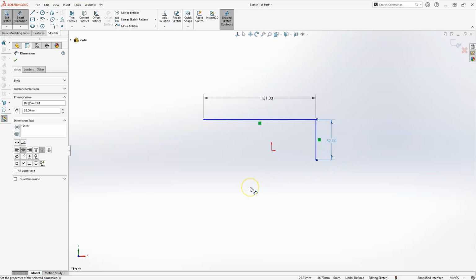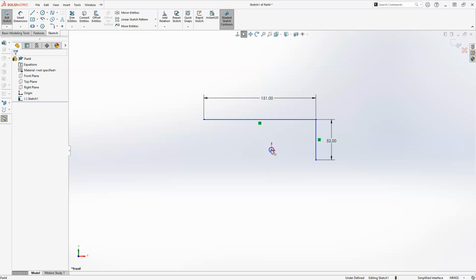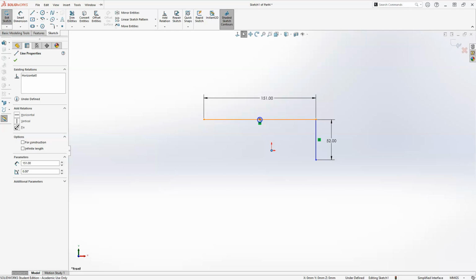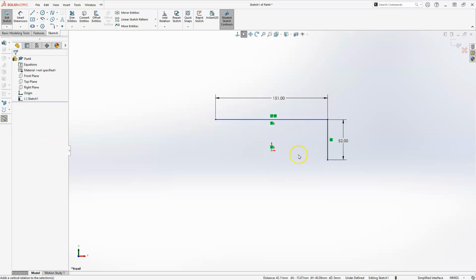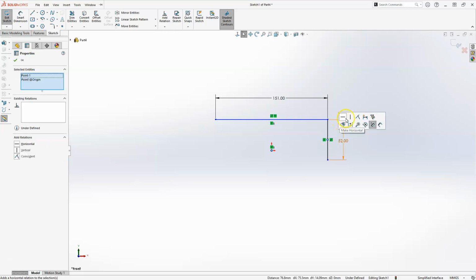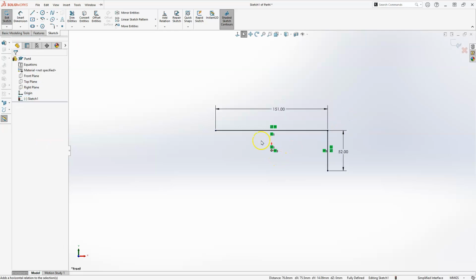The other thing I like to do is select the center point here, hold down the shift button, go find the midpoint on this line. Once I find it, I'll select the vertical here. Let's hit the escape one time, and then I'll find this center. It's always easier to pick the origin first, and that's just my opinion. Then I can hold down the shift button and find the midpoint on that line. Then I'll make them horizontal. Okay, you can see everything turn black, which means it's fully defined, or we can sketch out the other lines. But I do like using the thin feature as much as I can.